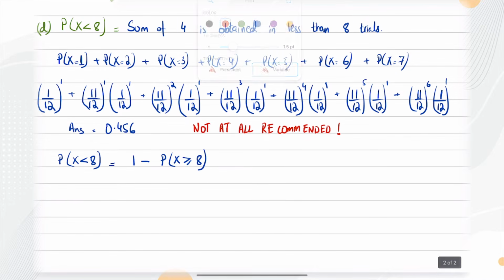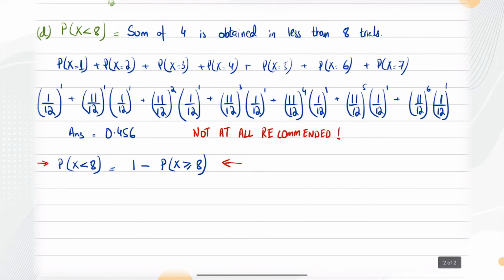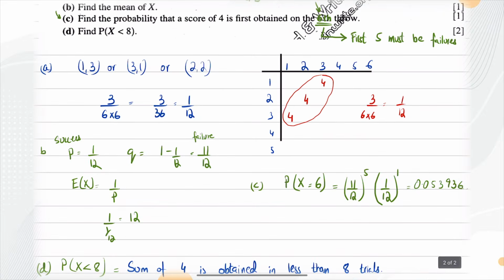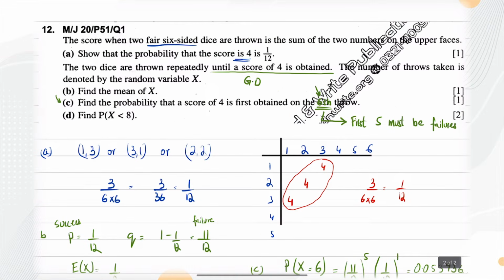Now, won't this be a longer method, for this specific question though? Because he's tried like 36 times, right? No. See, he hasn't tried 36 times. 36 was basically the total possible outcomes that you can get when you roll 2 dice. That's not the number of trials. In geometric distribution, remember, the number of trials aren't fixed. The event continues for as long as the desired outcome is obtained.